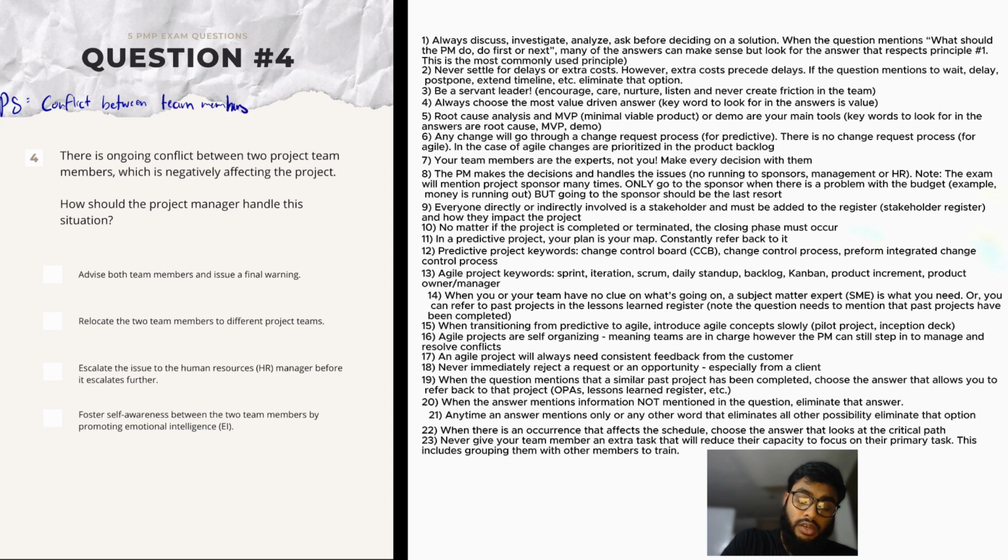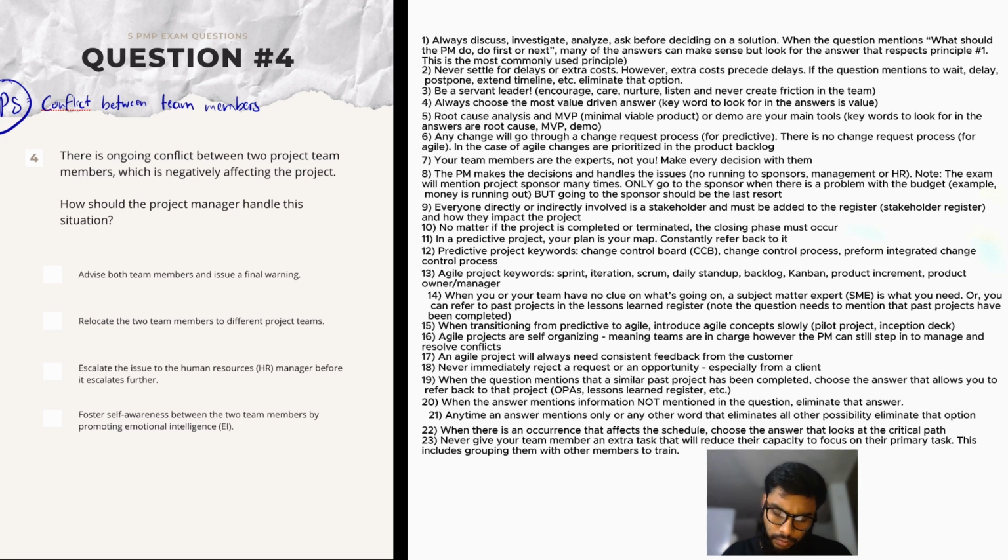By the way, this is like a foundational question. You might read a question on the exam, but at the end of the day, the problem statement is always there's a conflict between people. They might say that there's a big project going on and there's a huge budget for it, and the project is this and that, and then 2 team members are arguing. That's the problem statement. So that's why it's so important to frame the problem. The PMP exam is a reading exam. If you're good at reading, you'll be able to take the exam.